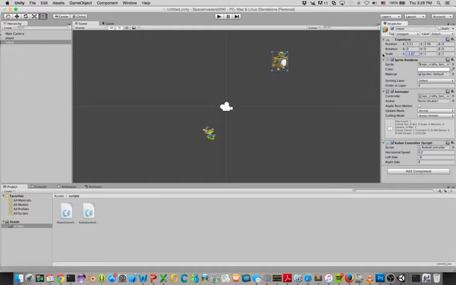Now he's facing to the right, and then when he's facing left, it's just a scale of 1 on the X scale. And you can flip things in the Y-axis too. Just go this way, and now he's upside down. And so these are like little tricks that you can do to make it look like you've got more graphics, or that these graphics are doing more things than they actually are.